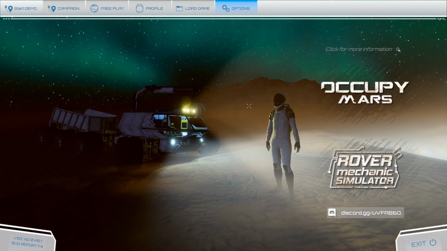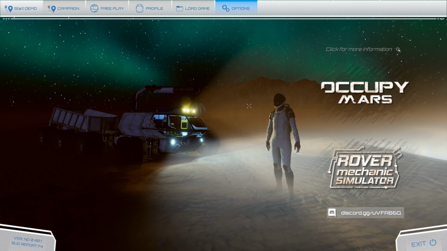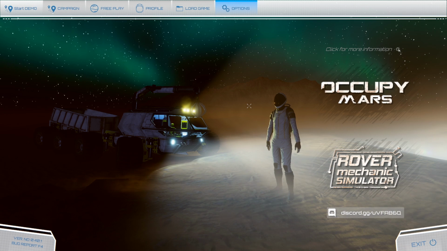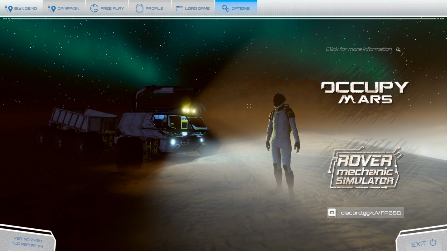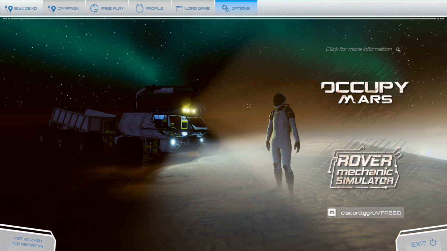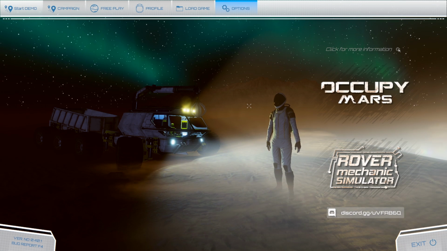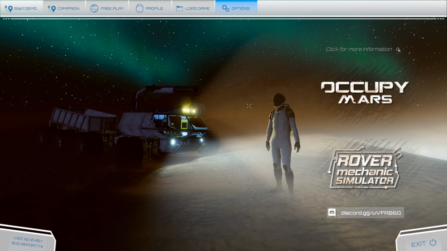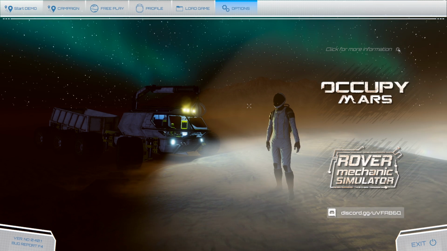Now, when you look at the Kickstarter link, it's going to say Dinosaur Fossil Hunter. I went down and looked at some of the rewards for Dinosaur Fossil Hunter, and I saw Occupy Mars as one of the rewards. So if Dinosaur Fossil Hunter sounds like something you might be interested in, maybe you want to go into that tier and grab both of these games at once.